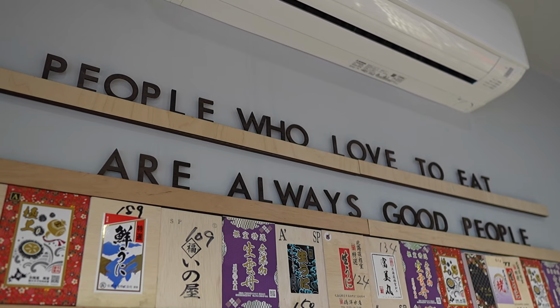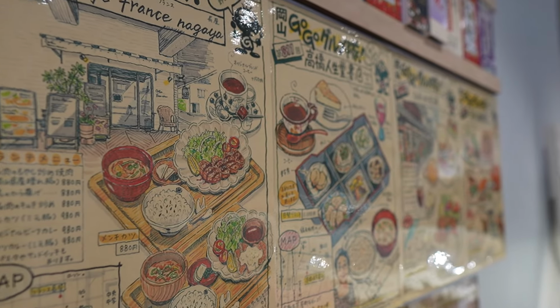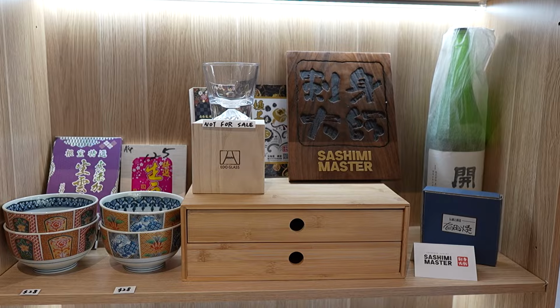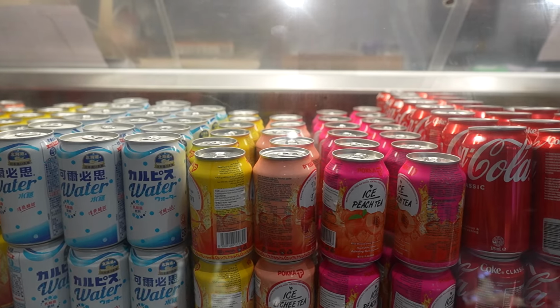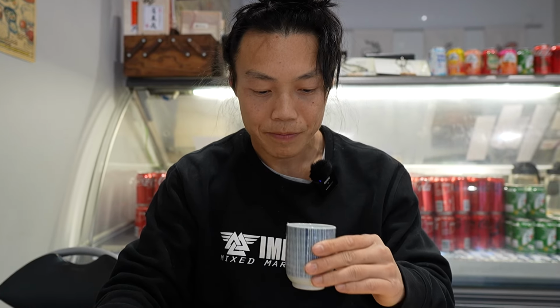What I really like about Japanese restaurants is their decor, and this one is no exception. It's got a lot of these really cool cartoony advertisements for different cafes in actual Japan, which is really cool. They've just got a few little ornaments, but it's a nice and clean shop. It's very simple. Every Japanese store I go to is pretty nicely decorated. I love how most Asian restaurants serve a tea. That's really good tea. It's like a barley tea.